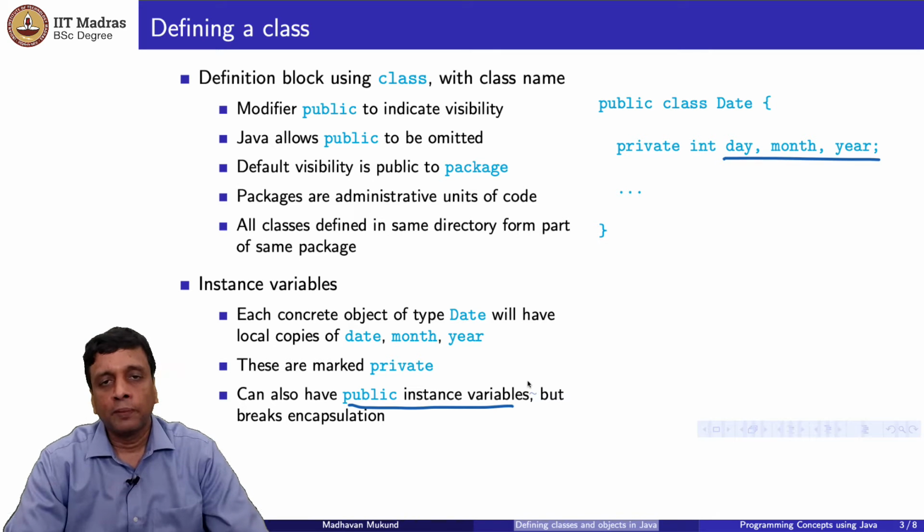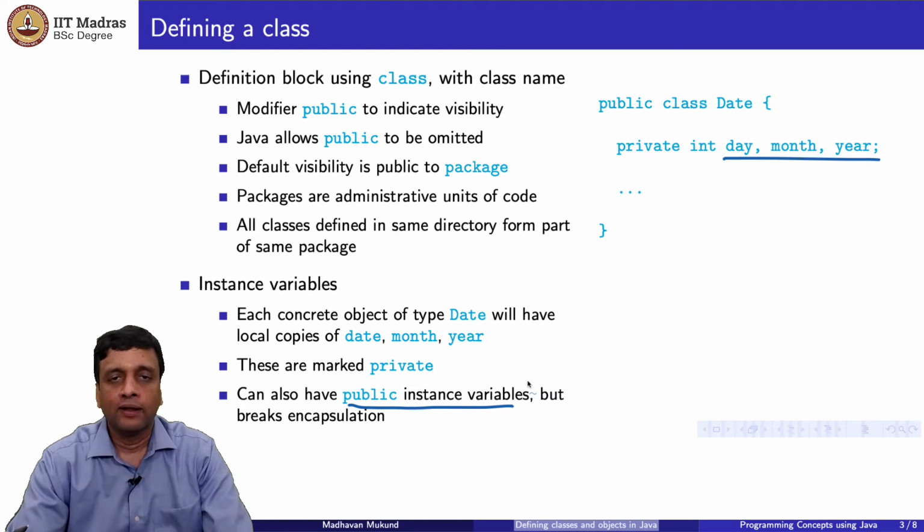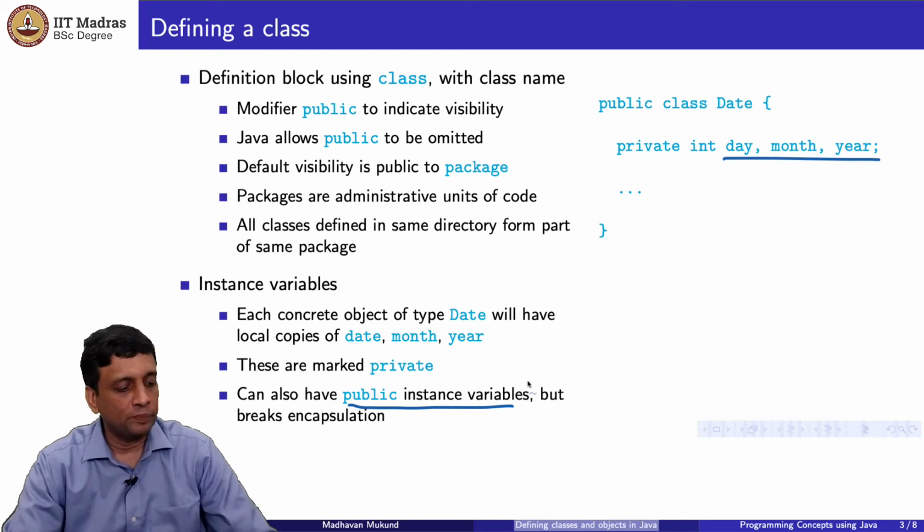As I said, the whole purpose of object-oriented programming and abstract data types is to encapsulate the data. So actually it is not meaningful normally to have publicly available instance variables, because you do not want the internal data to be written or read from outside. Because if somebody is reading your internal data or writing your internal data, then if you change your representation of how you keep the data, then their code will break. So you don't want other people's code to be affected by implementation choices in your code. So this is one reason to keep the instance variables private and only allow restricted access through public methods which you control.